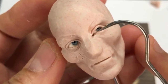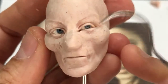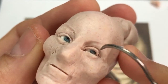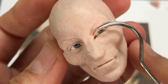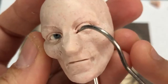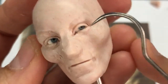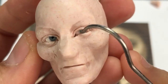See, don't try to center the iris, because when we used to do eyes looking to the front, we tend to always try to put the iris in the center because we are used to. But no, here you want it at the edge. So change the edge more toward the center. And if you need to add some clay in there to complete the eye, that's okay. You can add more clay in there. But we still need to reduce this space so it looks like she's looking up.